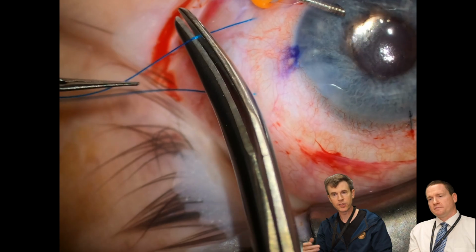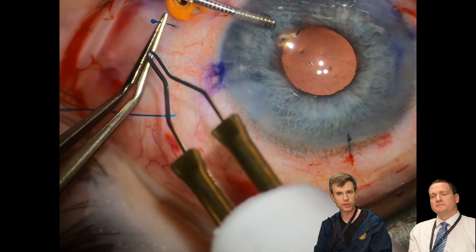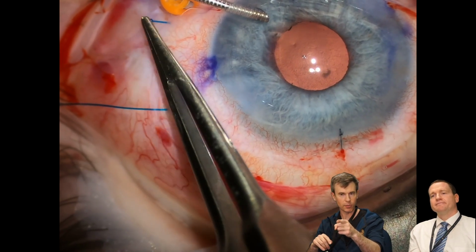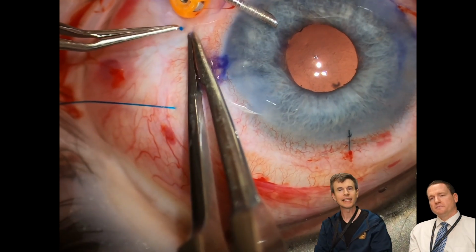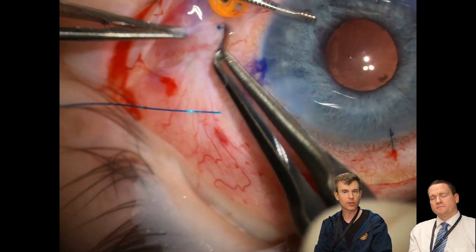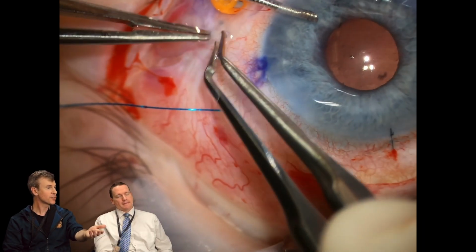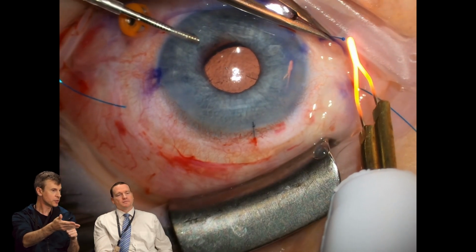The other traditional lenses, some have eyelets, sometimes it's looped around. There are whole books written on scleral fixation. This is called a riveting technique because you create this little bulb at the end that then will prevent the suture from sliding into the eye. And you can do this even if you have a lot of conjunctival scarring, like in this case. I remember this patient actually had retinal surgery, so you see all this scarring. The conjunctiva is not very loose at all. So that's probably the reason why the lens dislocated.